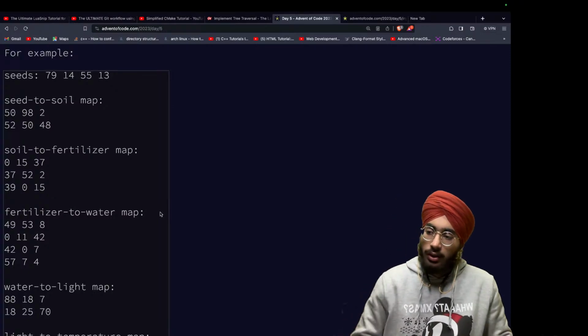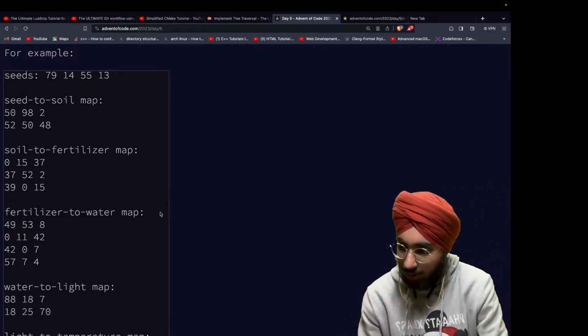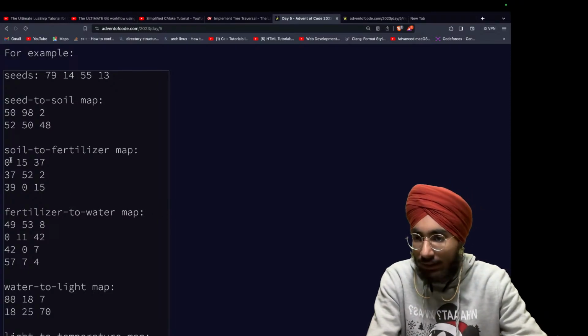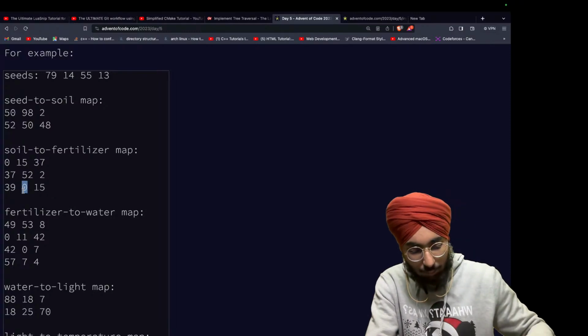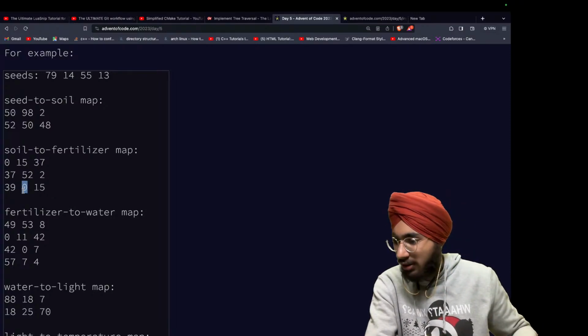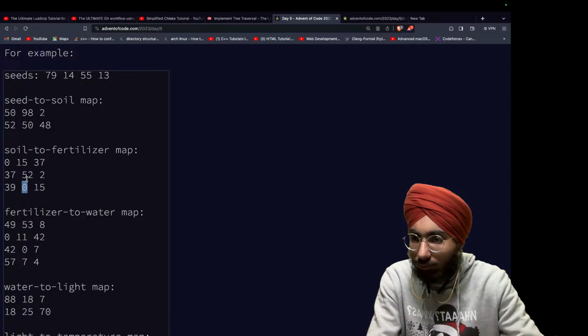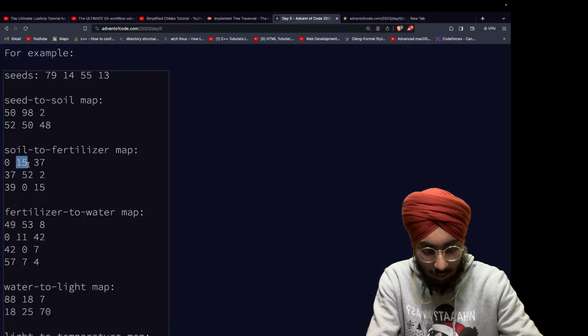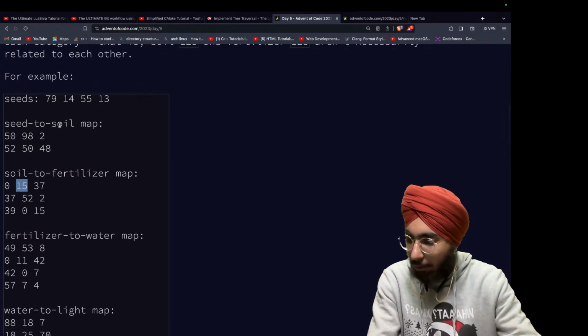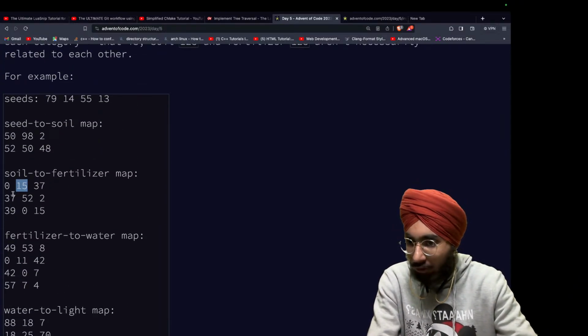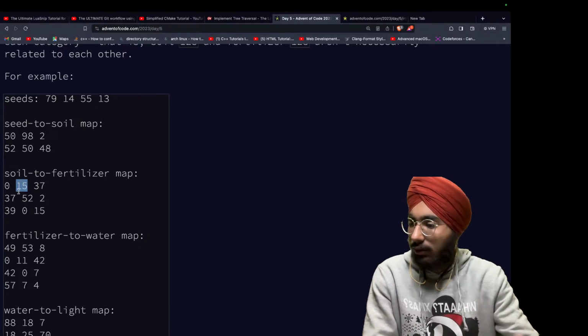And if this source doesn't include some of these things, like 0 is not there, so it is 0 only, right? Because it was not in the given range, 0 is 0. Like 15 was also not in this range. The previous one was only from 50 till 99, which was mapped to something else. So 15 is going to be 15. That's it.